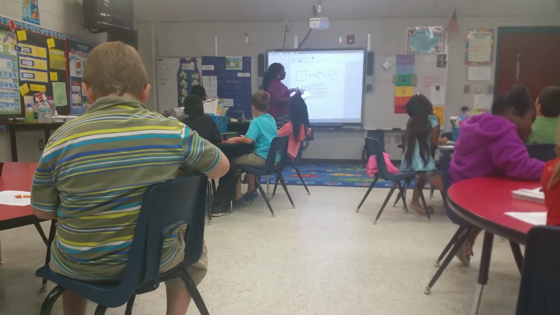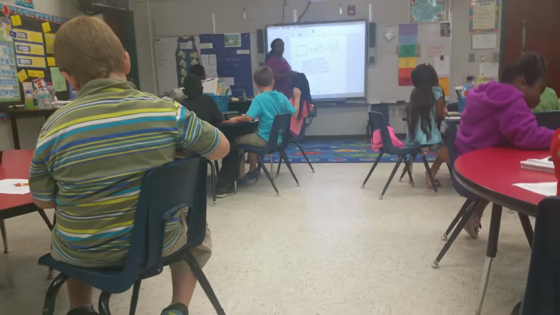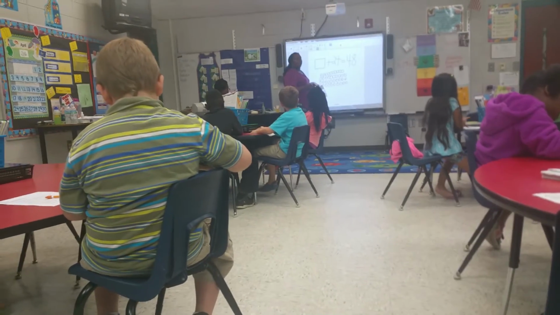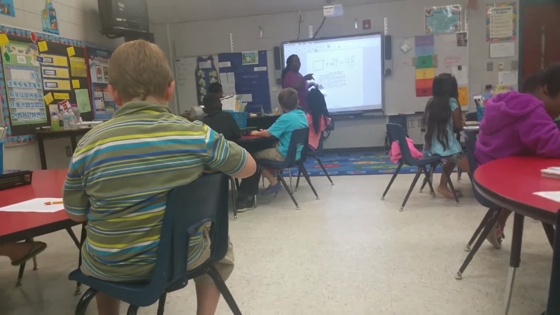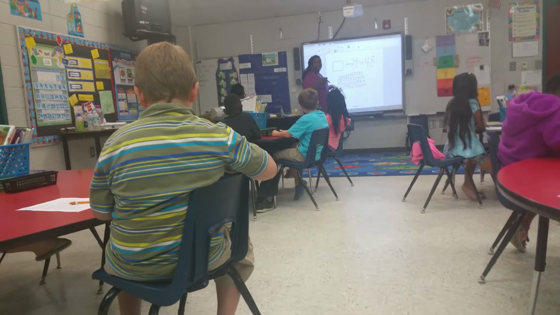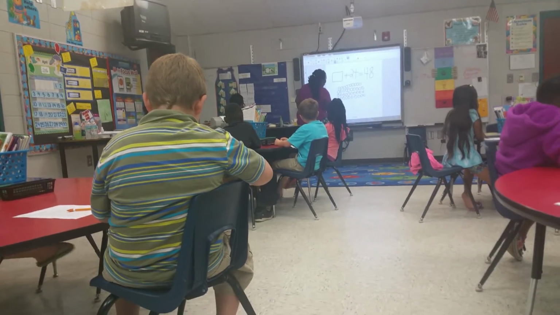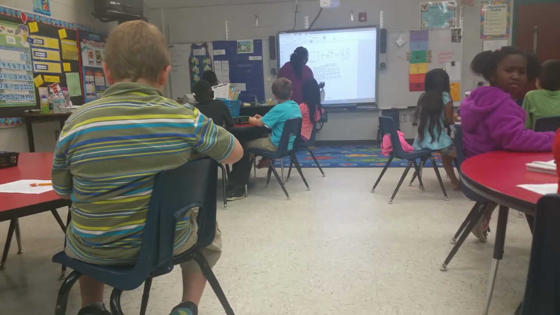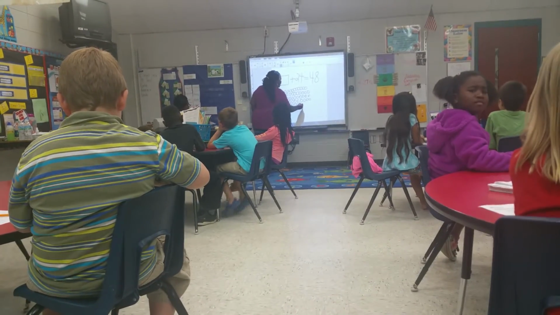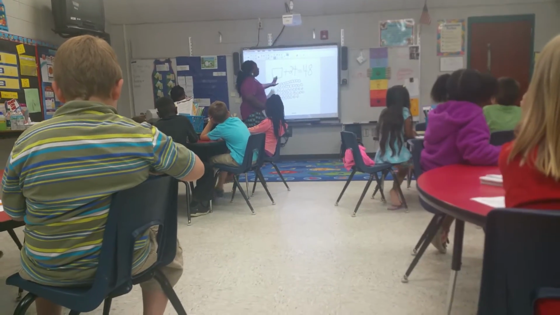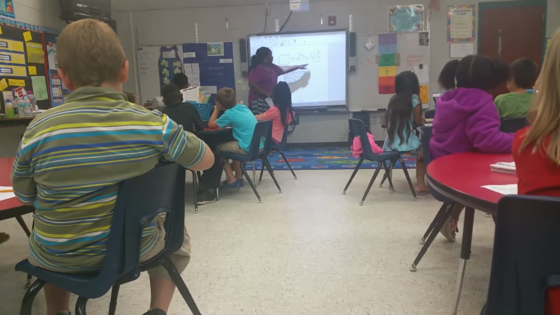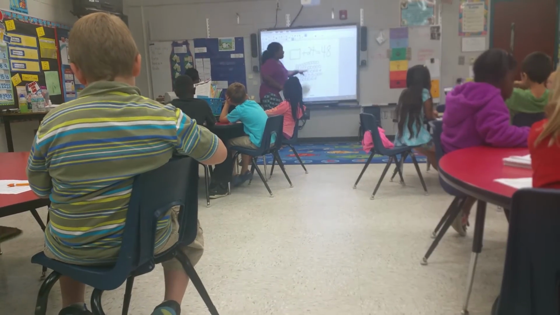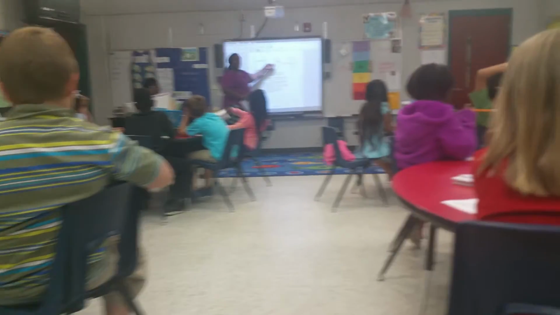Now, I have 4 groups of 10. What does that equal? 40. How many, Eddie? 40. So how many ones do I need to draw? 8. 1, 2, 3, 4, 5, 6, 7, 8. So we have 48 in all. Same right here, 48. So how many am I going to mark off, Eden?